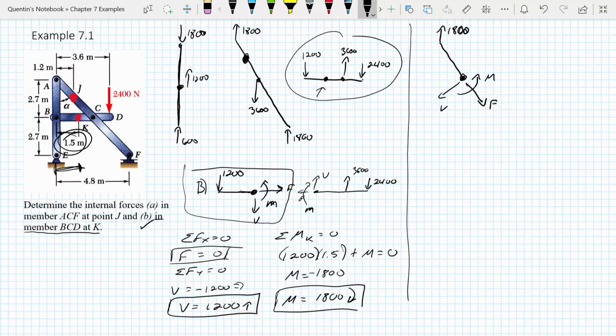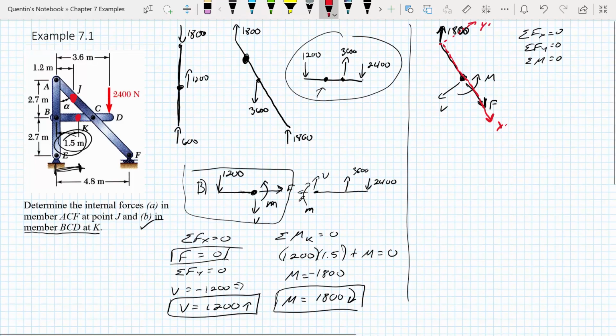Quite frankly, the way I did this at first is I wanted to say sum of my forces in x equals 0, sum of my forces in y equals 0, and sum of my moments equals 0. That works, and that's lovely. But it turns out it was a bit more work, and the way the book does this, which ends up being easier, is they redefine axes. Actually, hey, I can use colors. I'm going to define this as my x prime, and this as my y prime. So now we're going to do this with respect to those axes.